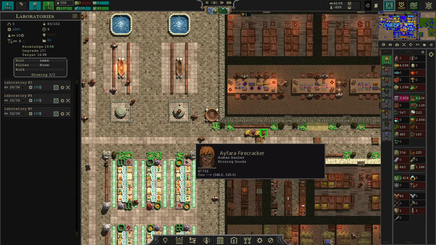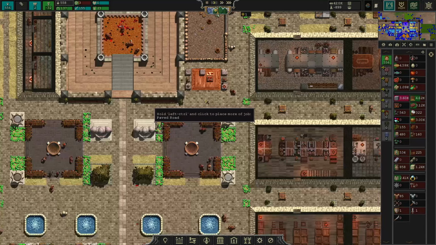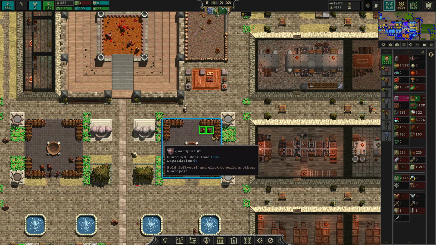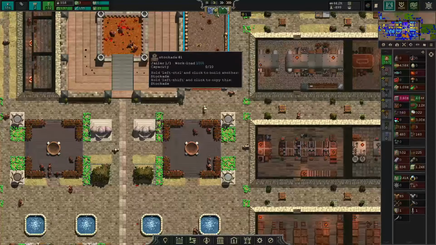Oh, look at that. I love these little carts that they're pushing around. I was also watching someone get executed. He actually grabbed their head. It looked like he waved it around. So it looks like there's some new little animations here. Let's actually execute somebody here.